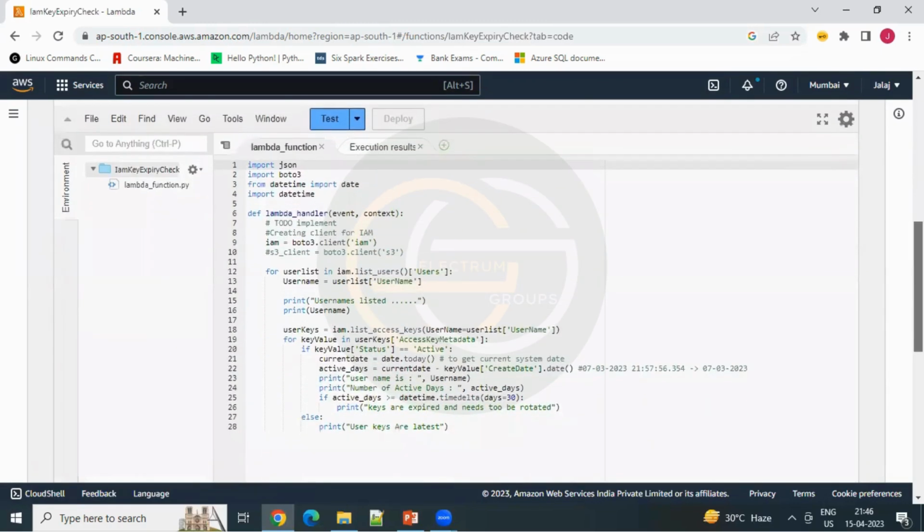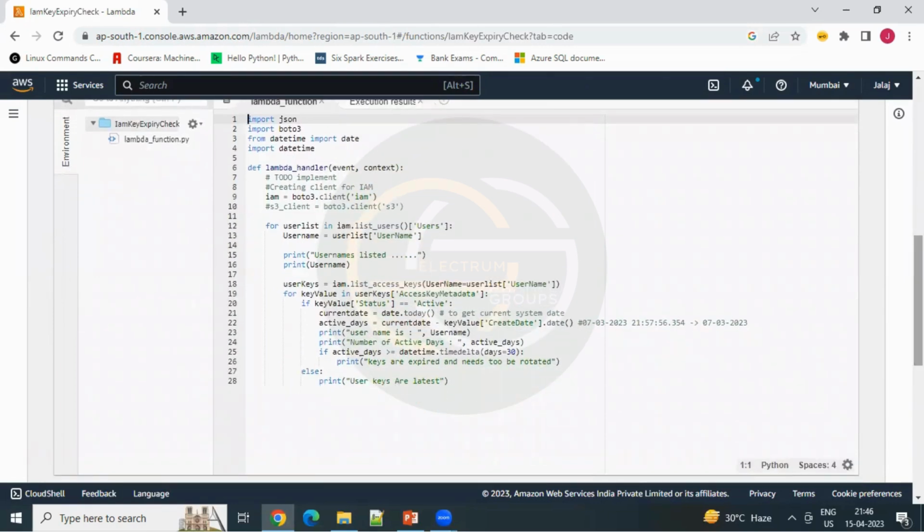So this is a very basic, yet still a good use case Lambda function. We had a requirement in our project to find out how many users are currently active, meaning individual human users in our AWS environment, who have to change their passwords frequently.